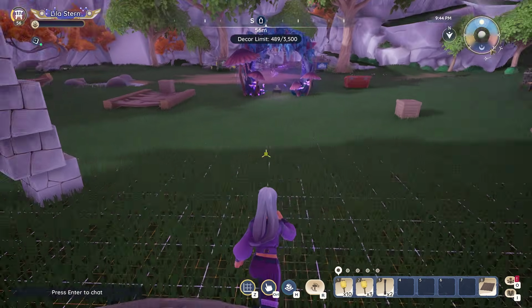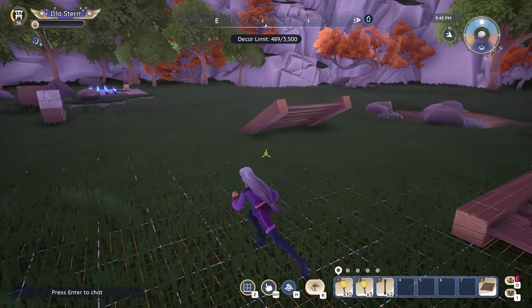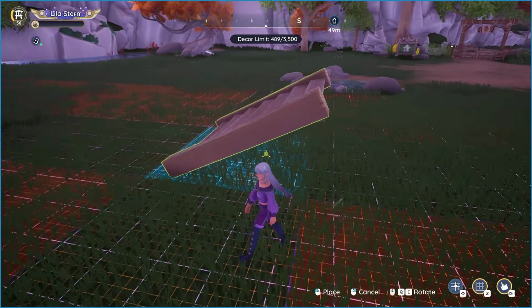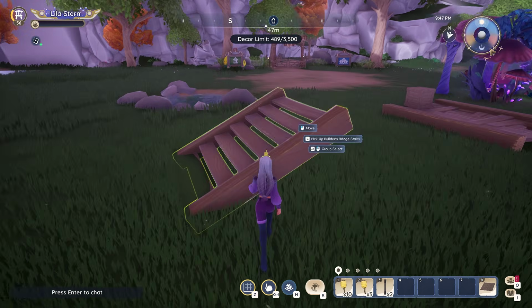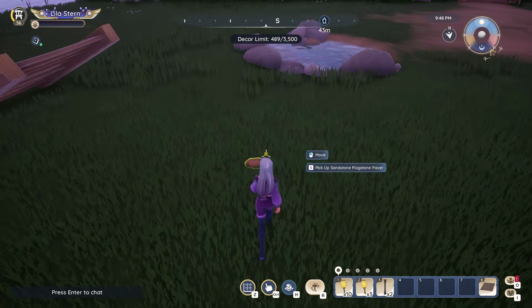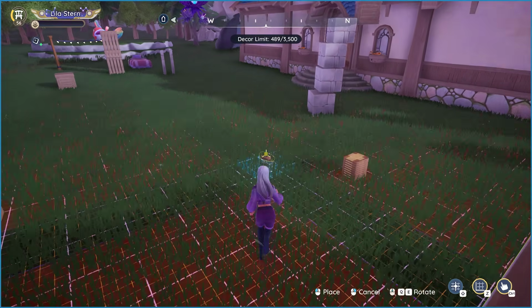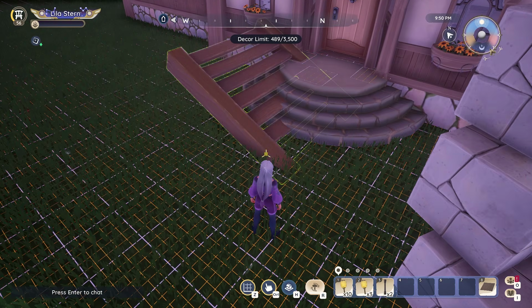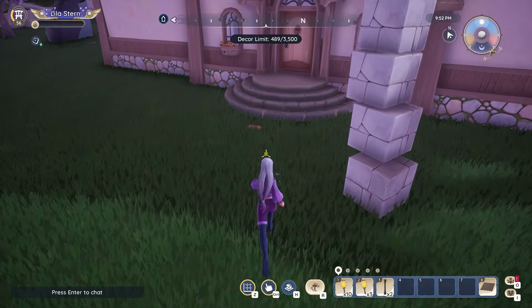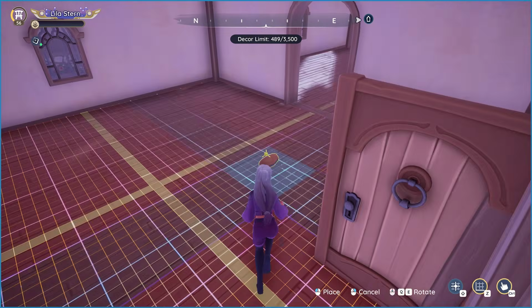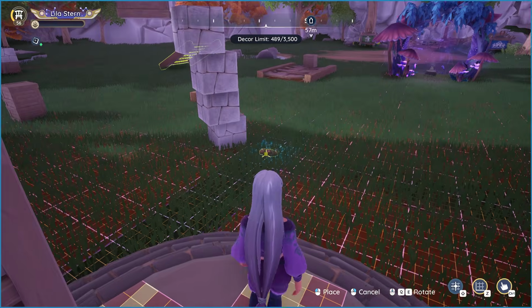Then you'll take your stairs and put them in the exact same way as the other ones. Just cancel place this out of the way. Bring this close to the house. Place it down. Cancel place them out of the way again. Pick up the paver. Which way do I have to face it?